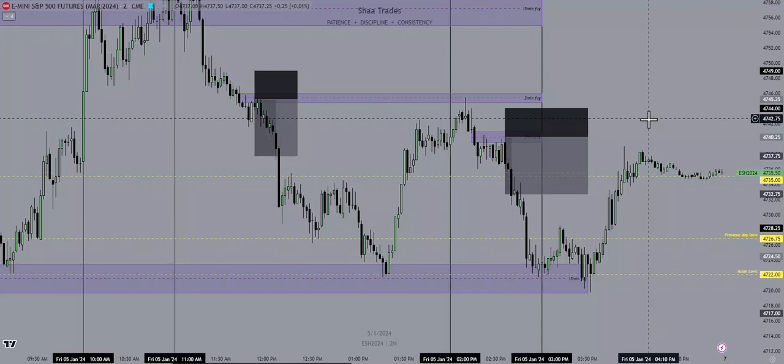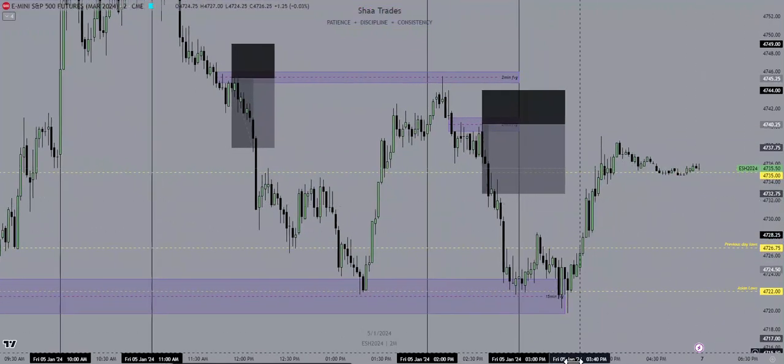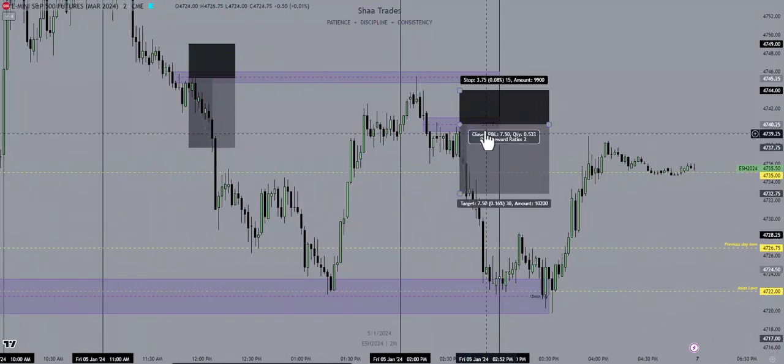If the 15 minute has already taken out buy side or sell side, tapped into an order block, fair value gap, efficiency, something, right? I have to know what price is doing. Again, time and price. Now, that does that. Get your 1 to 2.